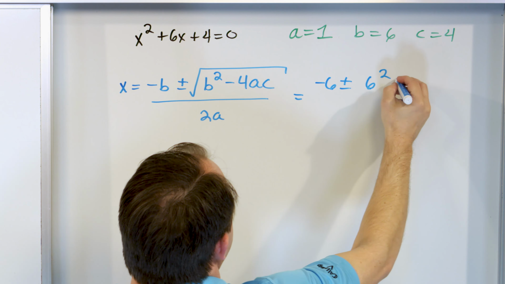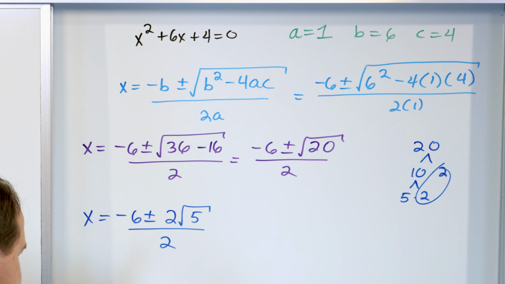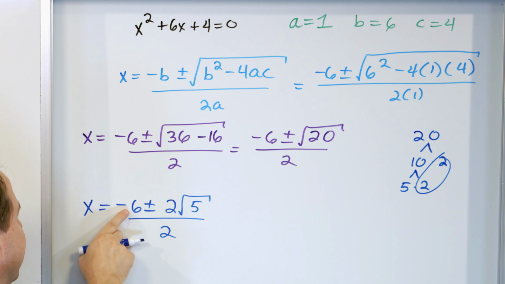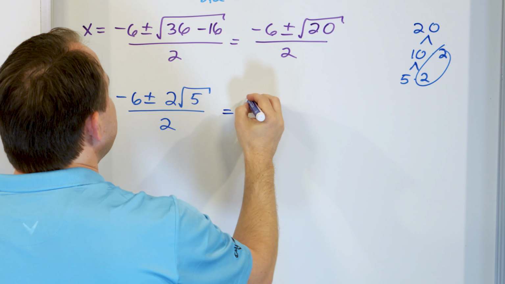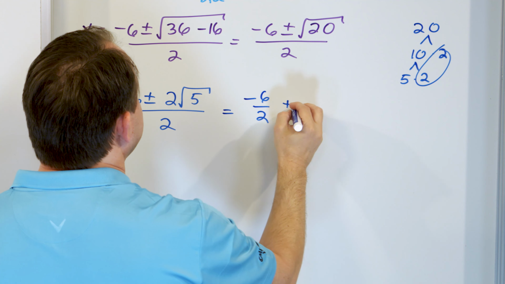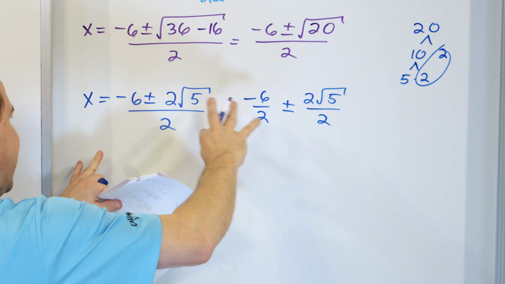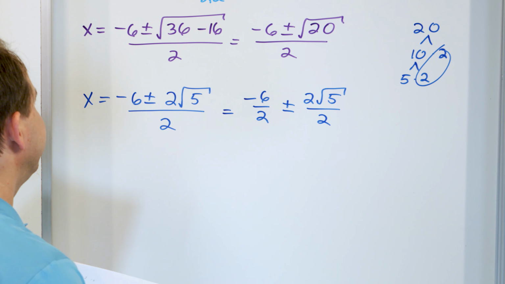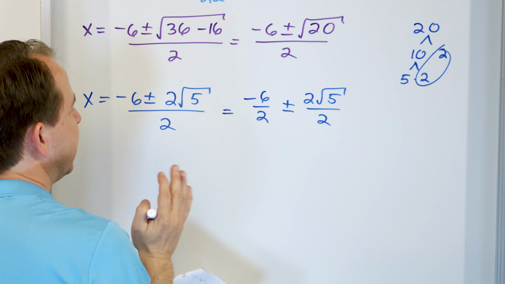So if I was going to write this final answer down, it'd be negative 6 plus or minus, but the square root of 20 is 2 times the square root of 5. 2 times the square root of 5 over 2. Now you could circle that and say that you're done. You know, you can. However, you see that this is divisible by 2, this is divisible by 2, and this is divisible by 2. So it's better to break it up and cancel everything. So let's write it as negative 6 over 2 plus or minus 2 root 5 over 2. And all I'm doing is breaking it apart as I've showed you in the past. If you were to add these together, you'd have a common denominator and then this plus minus this. So all I've done is broken it apart.